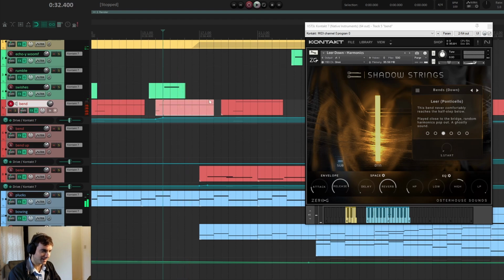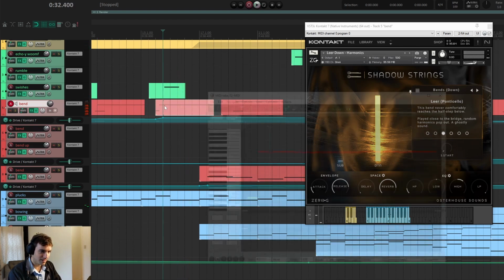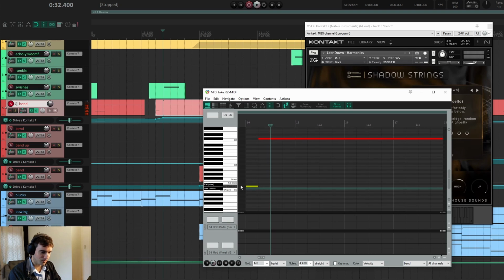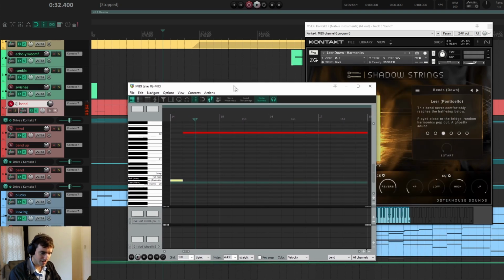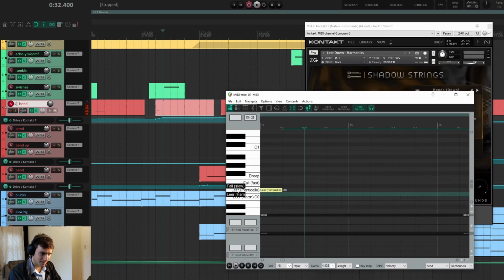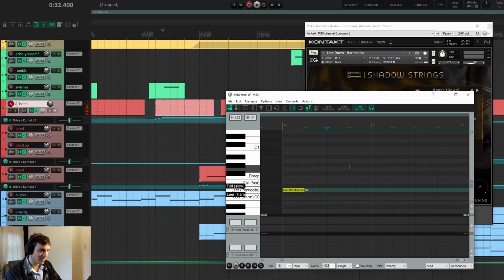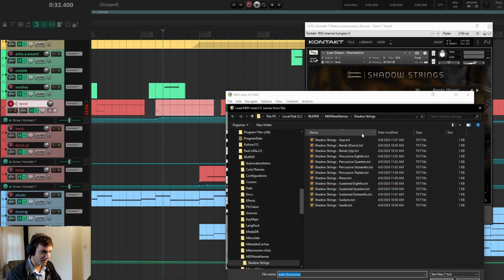Kind of feels like a response. So I key switched here to the Ponticello lyre. By the way, you'll notice I have the key switches named down here, and also the note has the name of the key switch on it as well, which is really cool. And this is a Reaper thing. I made note maps for all of the different patches.